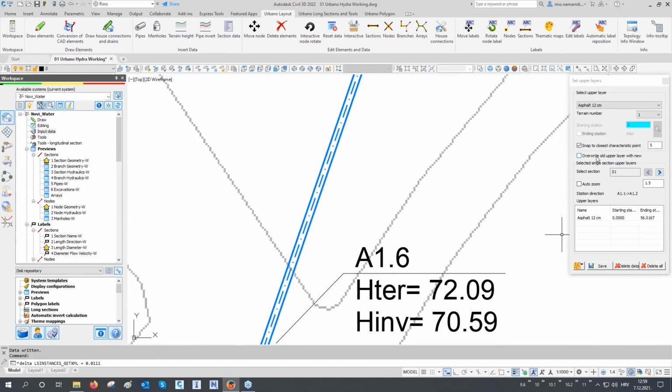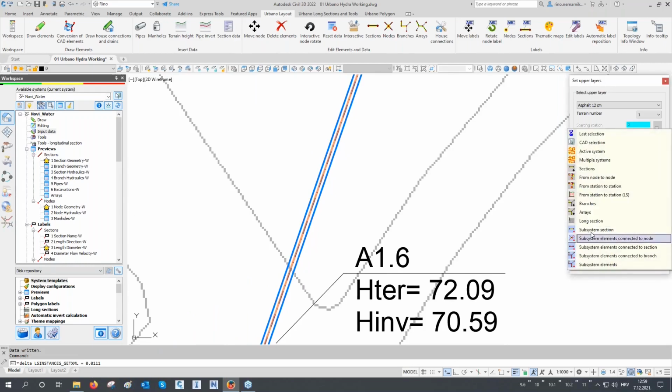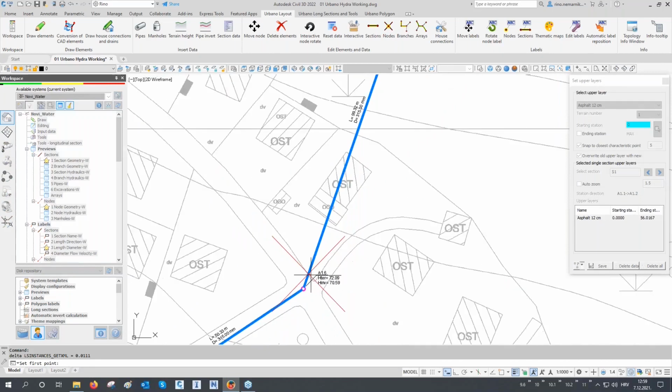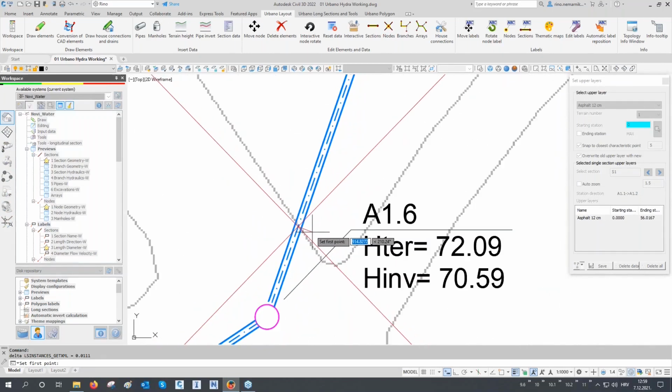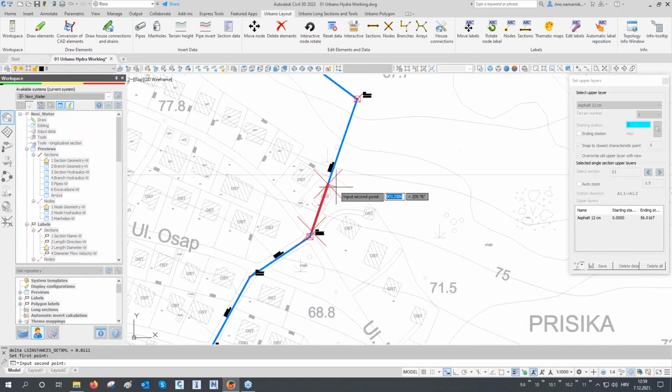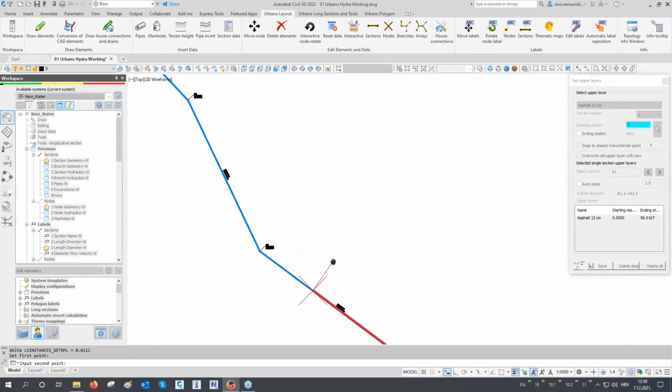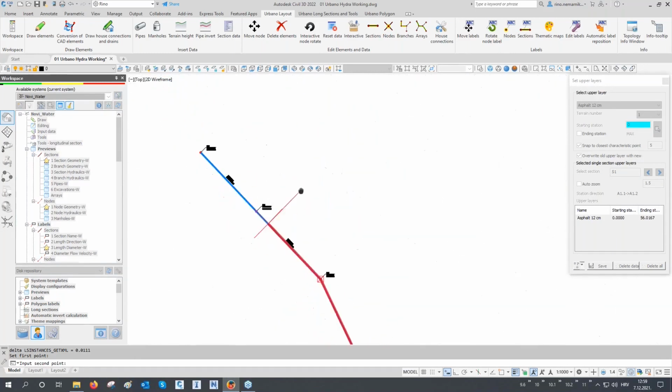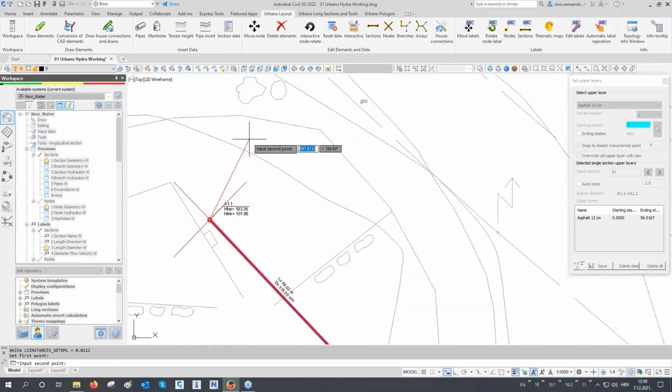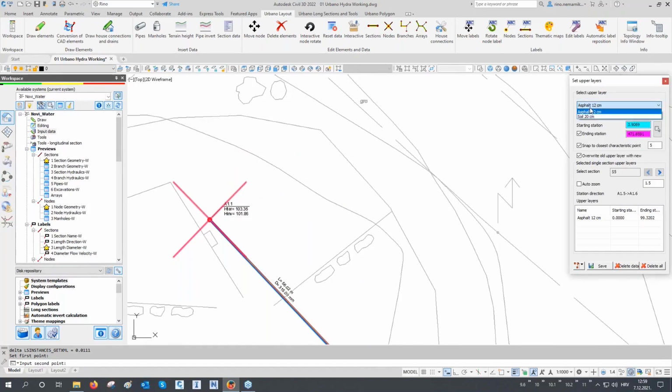Okay, let's now set additionally override. So we have to click here, override the old upper layers with new. And I will say you can go from node to node or from station to station. I will go from station to station because from the raster, I can see that here, from this point to the beginning of our network, we are not under the asphalt. We are under some, let's say, soil, okay? So I will use here soil 20 centimeters. And let's click save.